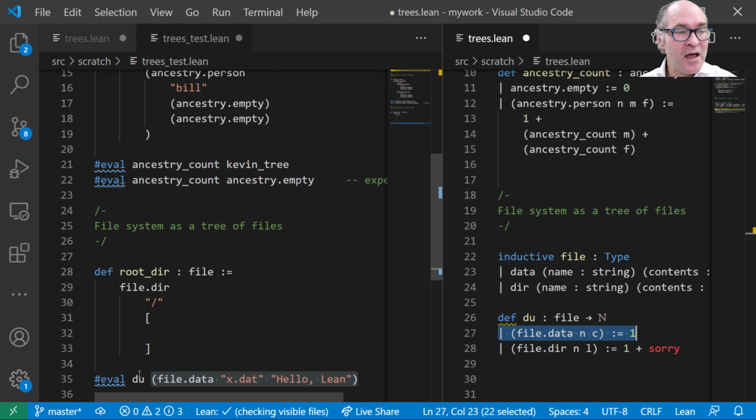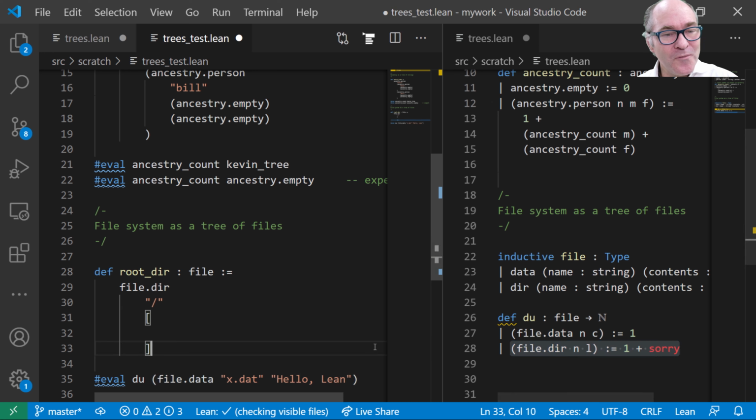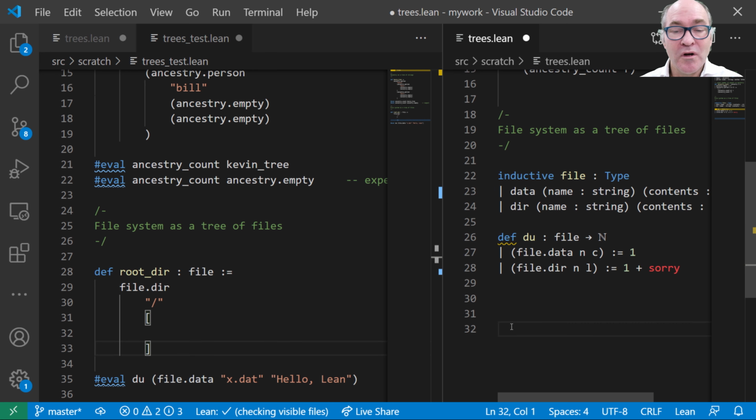But if we try to apply this function to this sort of case here, we get an error, and Lean says, no, sorry, you're trying to reduce a function that I don't know how to reduce. You're trying to reduce an expression, a function application expression that I don't know how to reduce. Okay, cool. So that's all I wanted to do on that example.